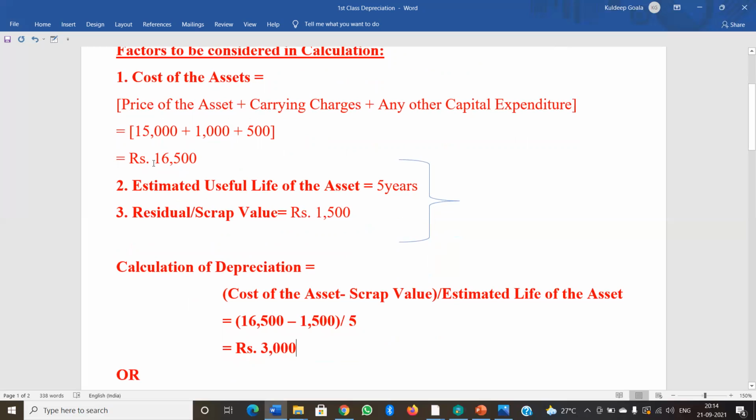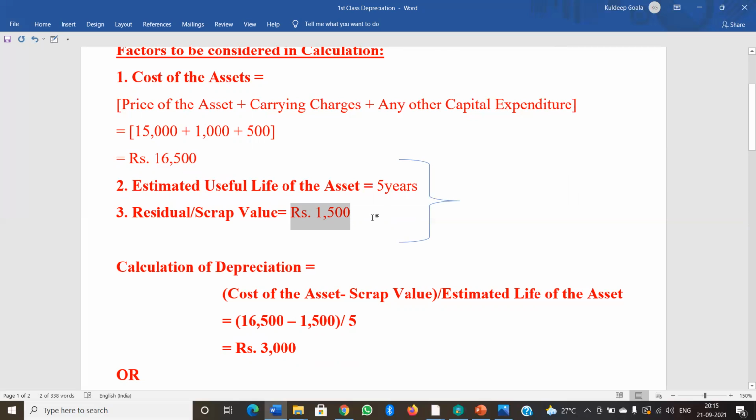See, we have got the cost of the asset as 16,500, and we can use it for 5 years, right? After 5 years also we are getting some value. After selling the scrap we are getting 1,500. So 16,500 was the cost. Out of that 1,500 we are already recovering. So how much are we losing? We are losing 15,000 rupees.